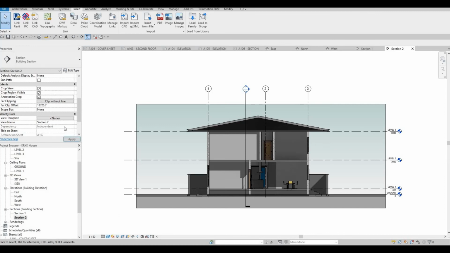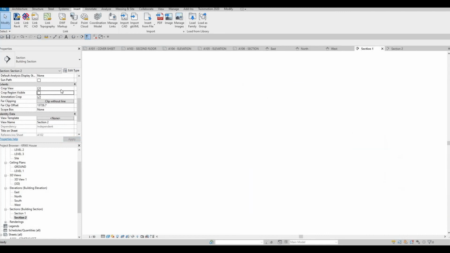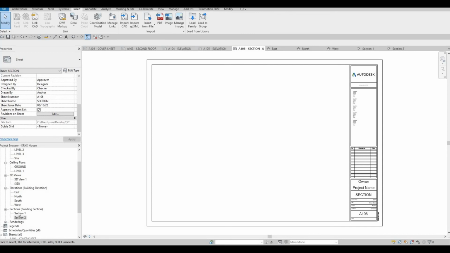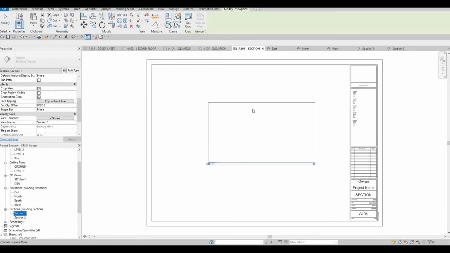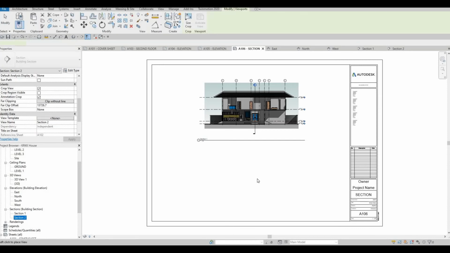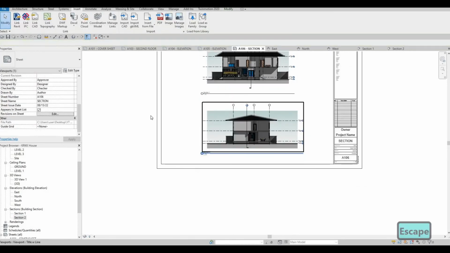Okay, that's good. Need to check it. So that's good. You just need to drag and drop. And then you're good to go.